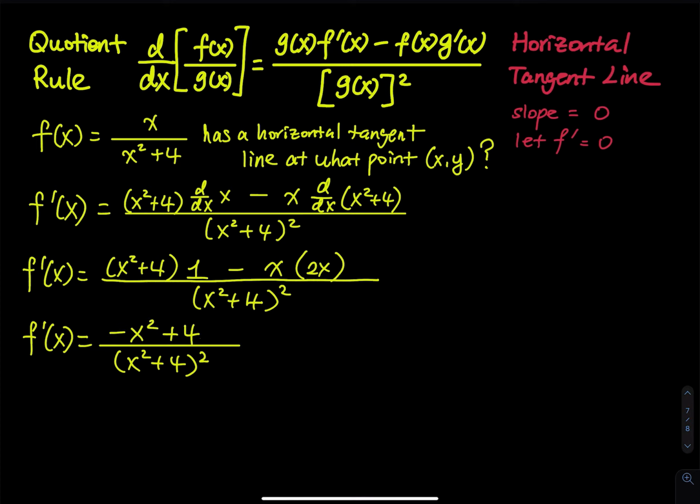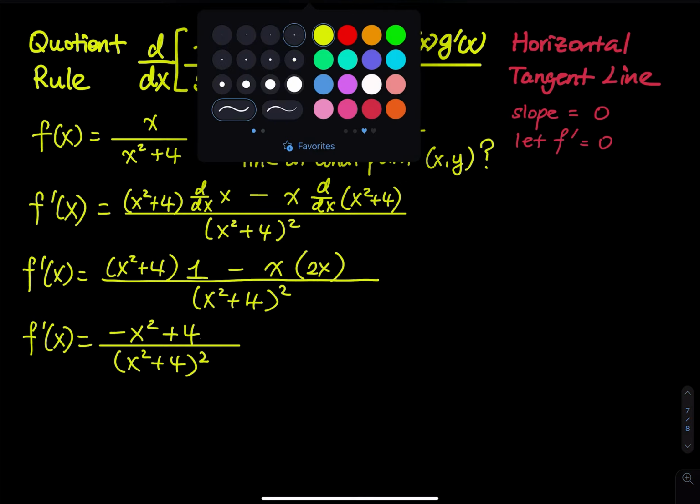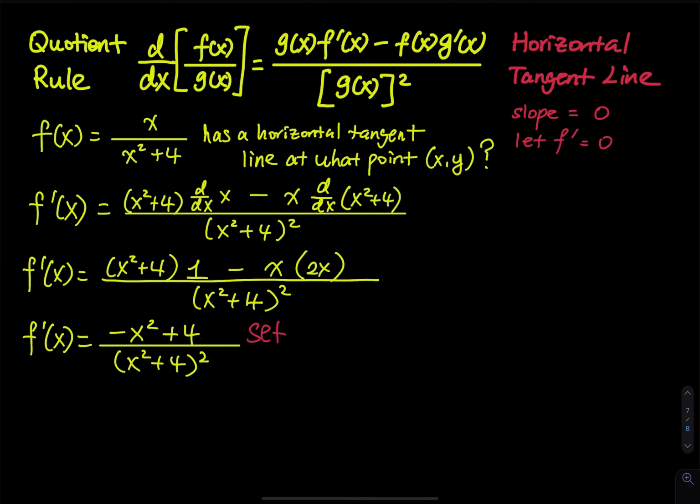What is a horizontal tangent line? Can you look to your right? The slope is equal to 0. Where is the slope? The slope is f prime, because the entire f prime function describes the slope of the given function. Again, the given function f of x can be represented by a curve going up and down, I don't really care. Now, can you give me one function to describe the slope? Yes, that function is f prime of x. Now you want the slope equal to 0, so you have to set this equal to 0. Actually, that belongs to the next step, so I will just do the color matching. I will just set this equal to 0, and we are trying to solve for x.